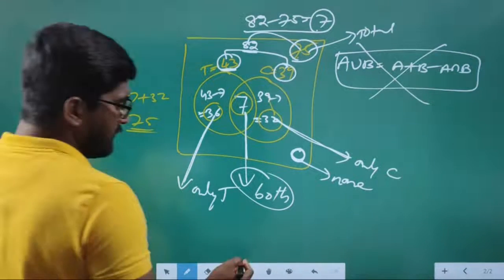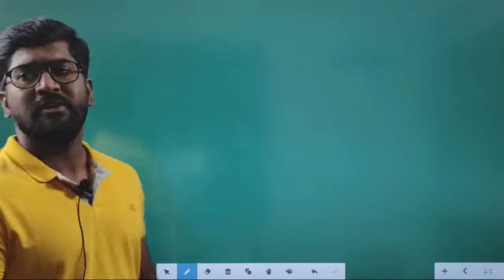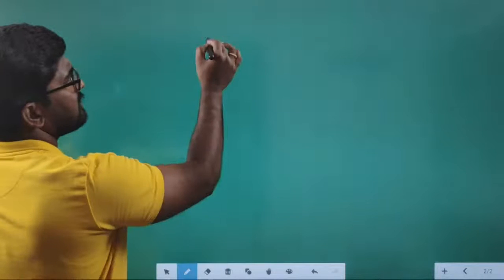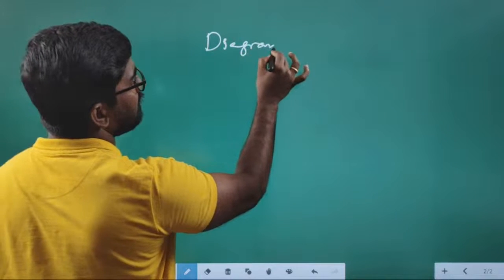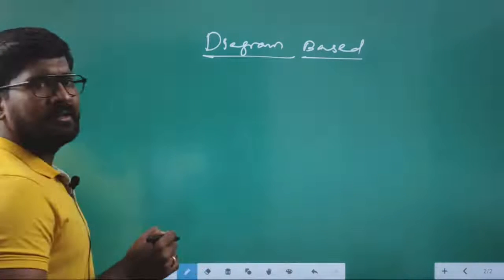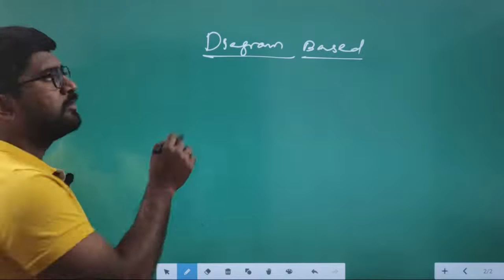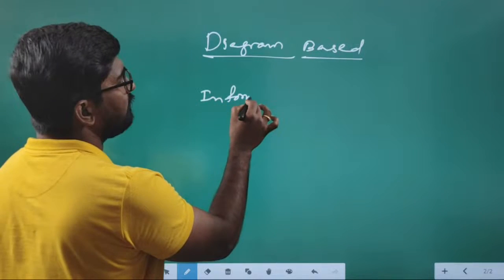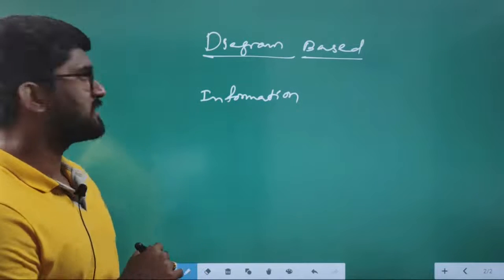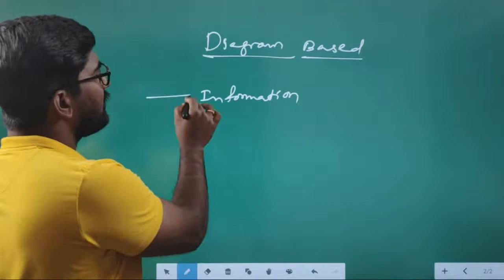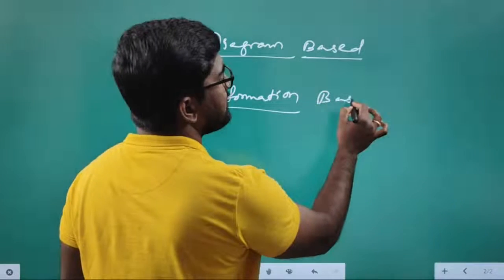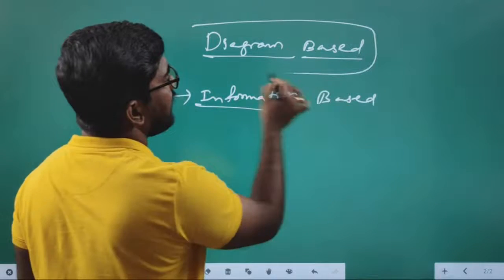Right? Yes. So in this video, in this live session, I am going to explain only diagram based questions. That means the diagram will be given to us already. We just have to answer the questions based on the diagram. Whereas the previous example that I told you was an information based question. That means information was given, we drew the Venn diagram and then answered the questions. So this I will be covering in a different session. I will be taking one more session for information based questions. As I said, in this video, we will be discussing diagram based questions.